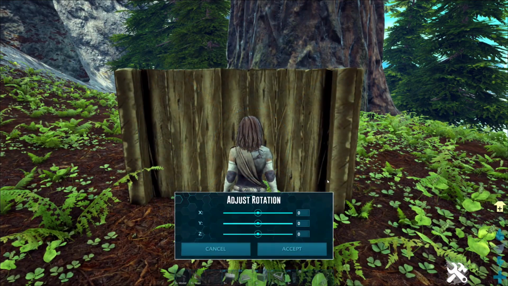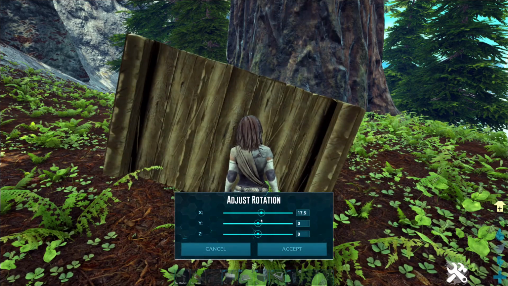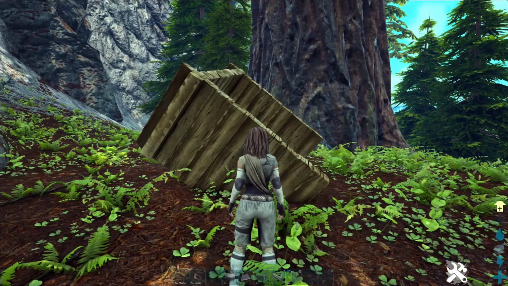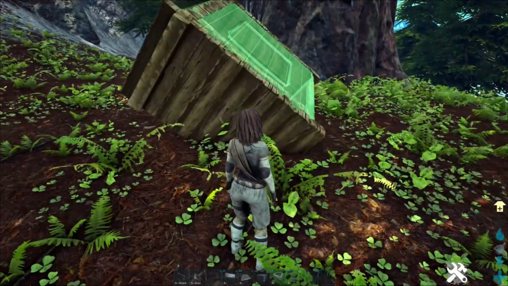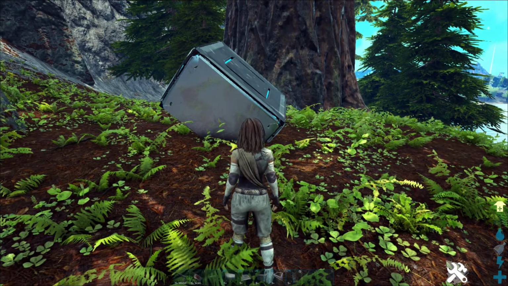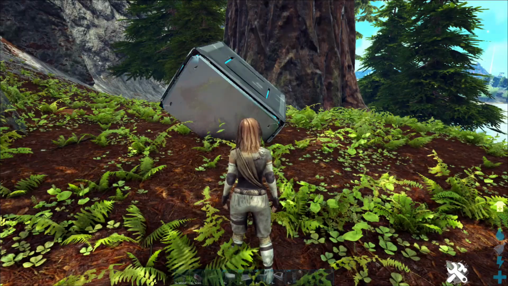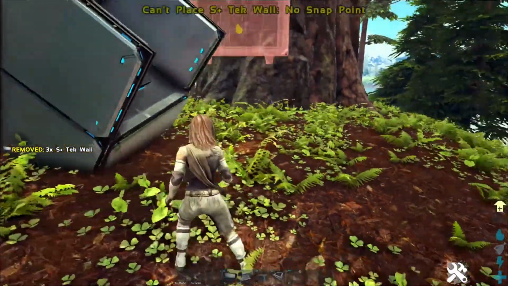The other option is your rotation. Again, you've got your X, Y, and Z. You've got your different angles. You can have it really odd ways. Now, I get a foundation and I put a foundation on it. It will destroy the starter block and your foundation will start where you had your starter block. And then obviously you can just build straight off it. Why not?